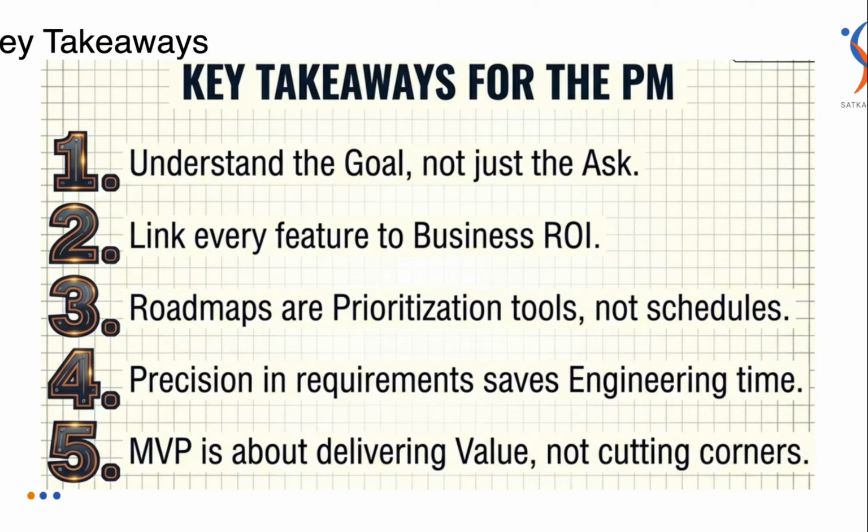Putting as many requirements as possible into your user stories is only going to help the downstream better. So the more elaborate you are on your user requirements, the better engineering will be able to use them. And focus on MVP. Some people call it version 1.0, some people call it release 1, whatever, right? You're not cutting corners. It is still a complete and usable release for the customer.